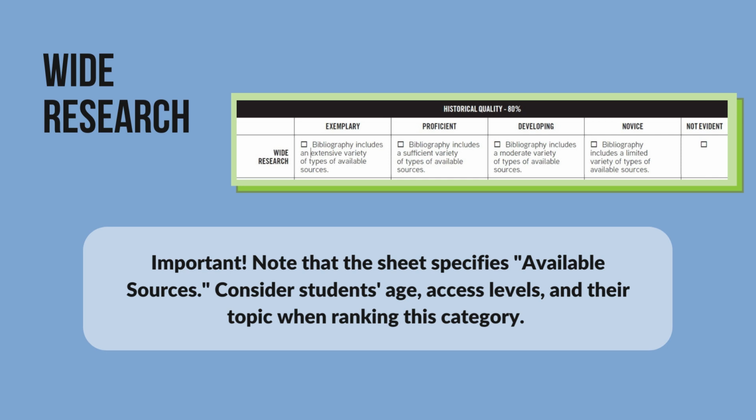A project that is exemplary or proficient may have a surprising source. One example comes from a 7th grade student group in Baltimore City schools. Their project focused on the Stonewall Uprising, and in addition to several solid internet sources, the students included short interviews with their classmates about the current day impact of the uprising. The students' board included quotes from the interviews as a way of showing impact. These students successfully used interesting sources that are available to them.